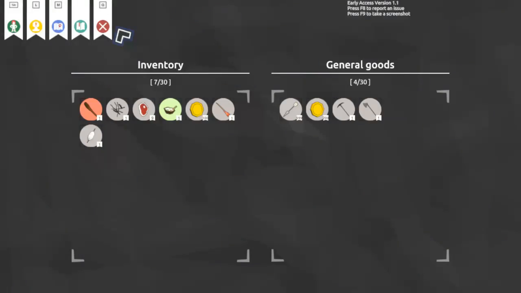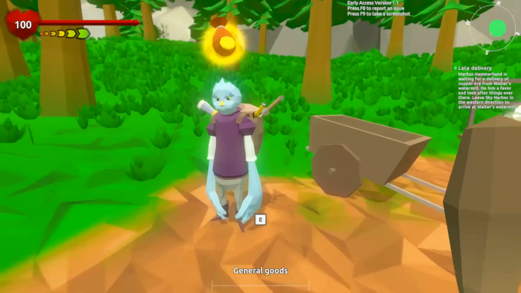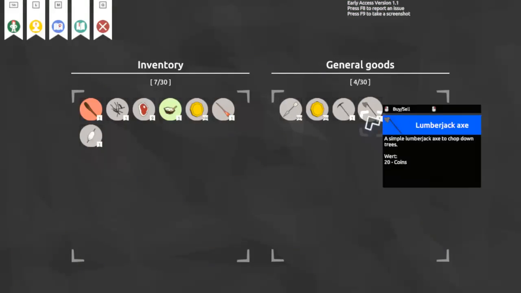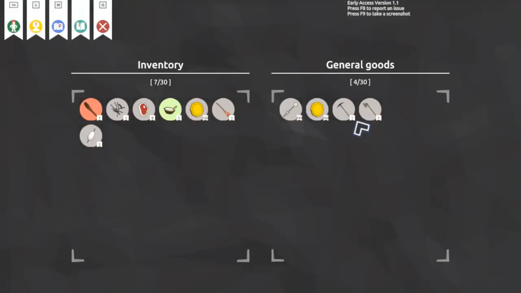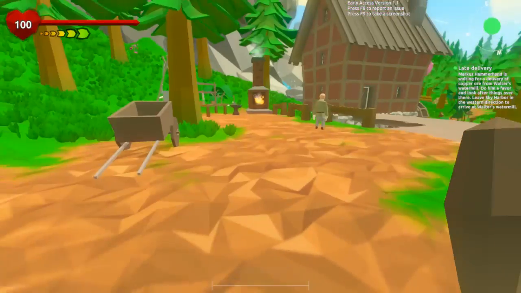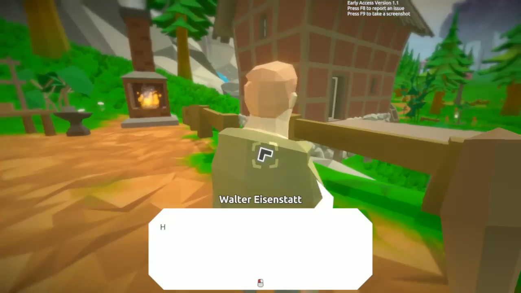Right, so let's speak to this guy. I didn't want to do that. I pressed E. Oh, E, general goods. Right, let's see if we can buy from the shop. He's not who we need to speak to. I'm guessing this guy's who we need to speak to.